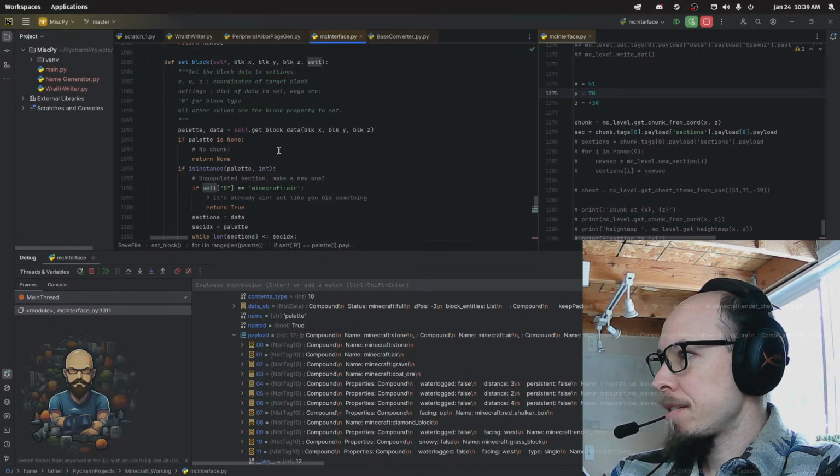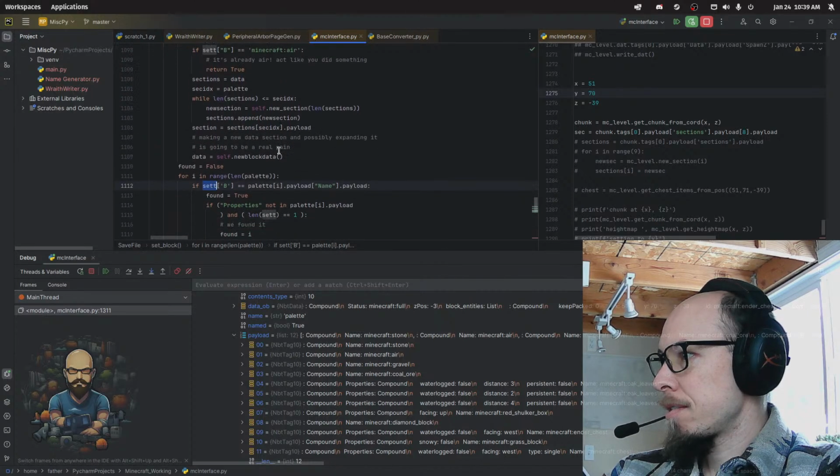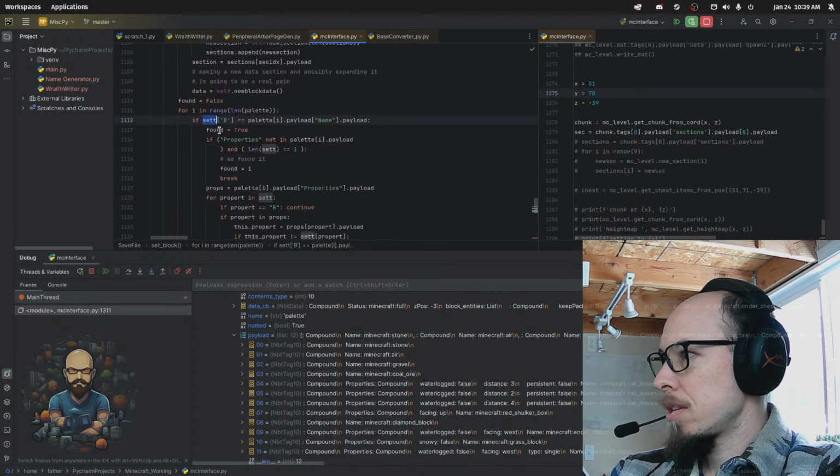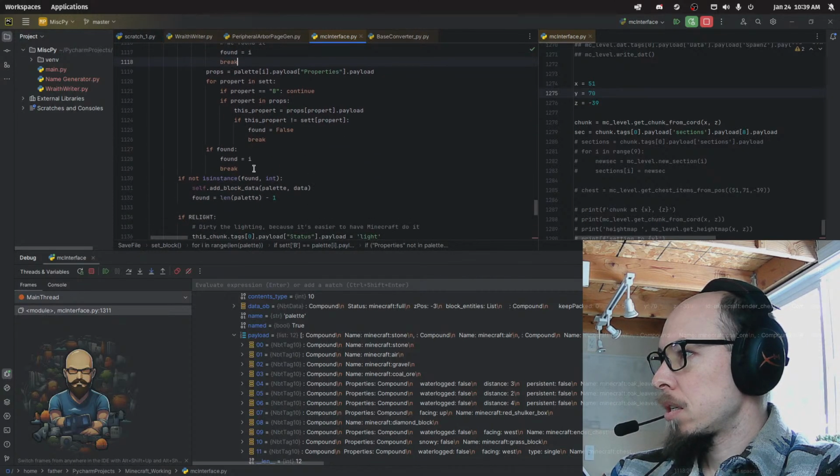Okay. If property is not in palette payload and length of settings equals 1, then you found it and break.